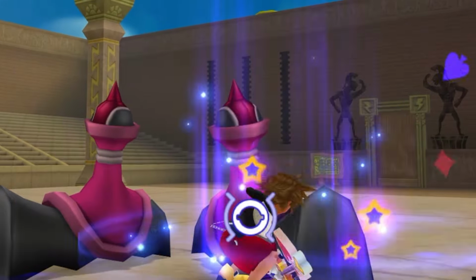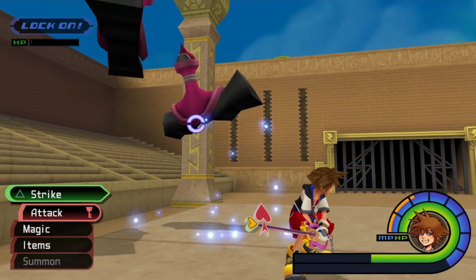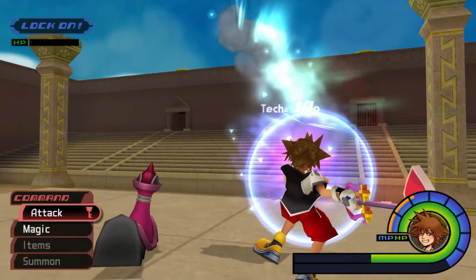Gravity Break. No horny. This works the same as the gravity formula, which I know you're up in the air about, so I'll explain that later. Gravity Break is based off Sora's strength stat, and the formula looks like this.